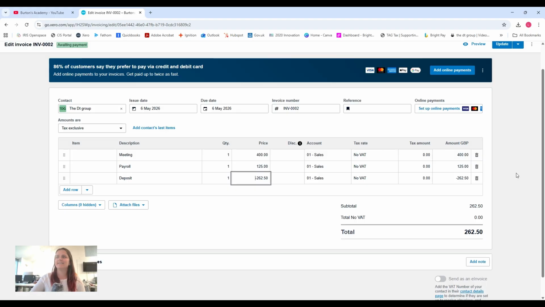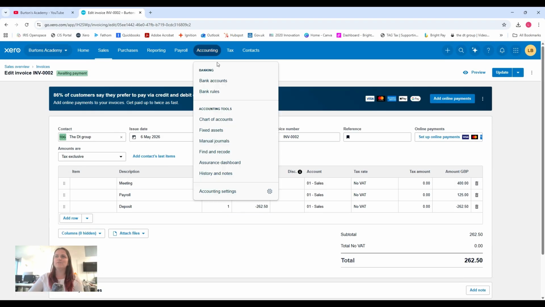And then I can click save on this invoice. And that now tells me and the client, you now have to pay me the remaining balance of £262.50. If we didn't have this line item in here, the client would accidentally pay us too much, or we would say, that's fine, pay us the difference, and we'll just figure it out on the accounts, and it could become a bit messy. So I do think, again, having this third line in here, having that minus as an option is a really valuable tool.